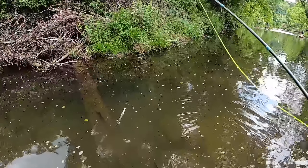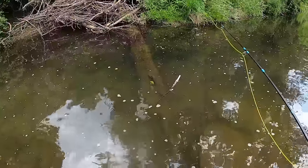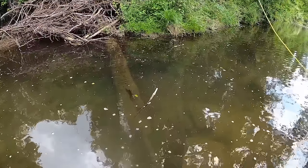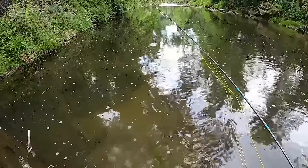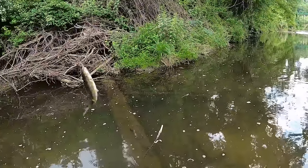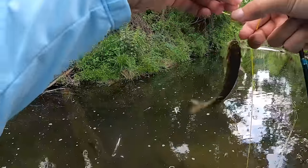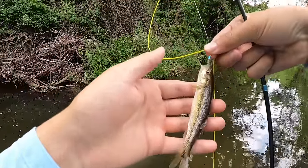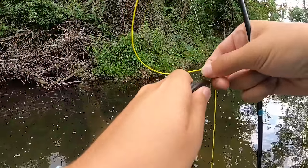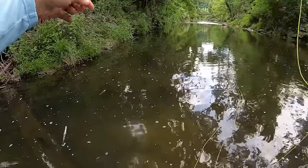Let's see if anything else, dude, this is like fish heaven. There's a log right there. I'm just letting this thing sink right down next to it. There we go. There we go. What is that? Another shiner? I know this isn't like fly fishing, but this is so much fun, dude. This is so cool. I think that's a shiner or a sucker. I do not know the difference that well.